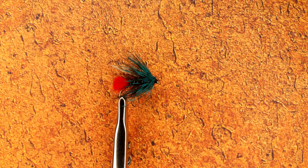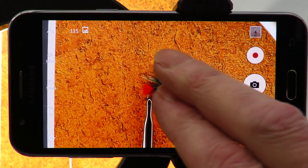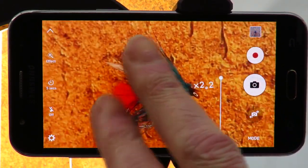At the beginning of this video, we tried the zoom on this phone, but we couldn't get the fly to focus. Maybe now that we've found a way to take consistent images, the zoom will be better. As we did in the previous video, we'll zoom in to get a composition we like and take an image. Then we'll take another image at full distance and crop to the size of the zoomed image and compare the two to see which method produces the best image with this phone.